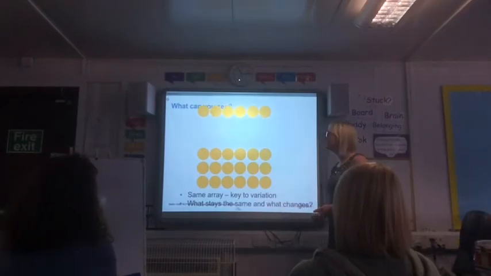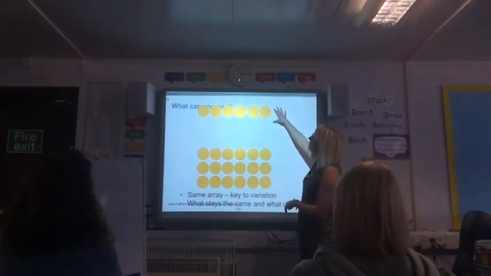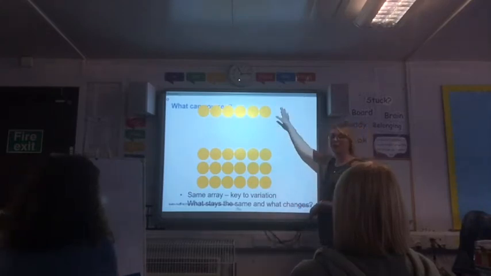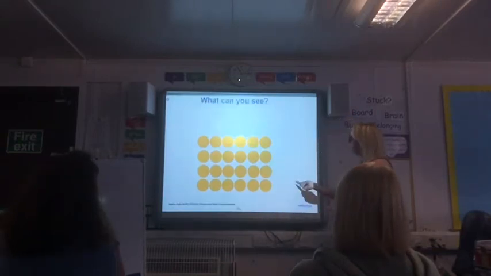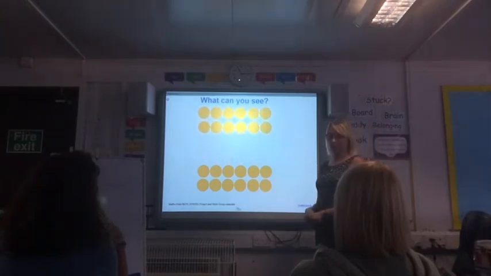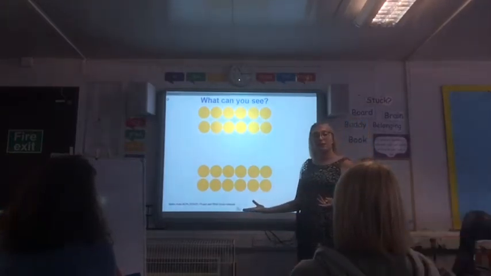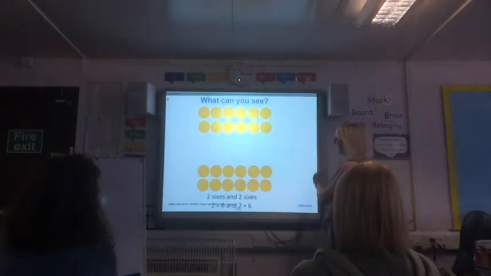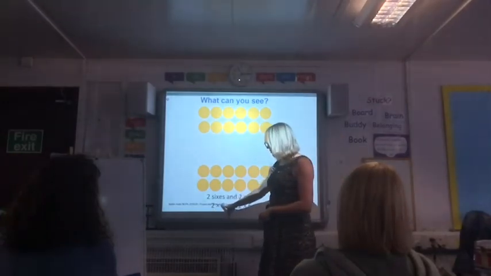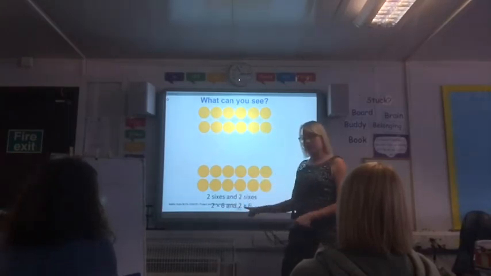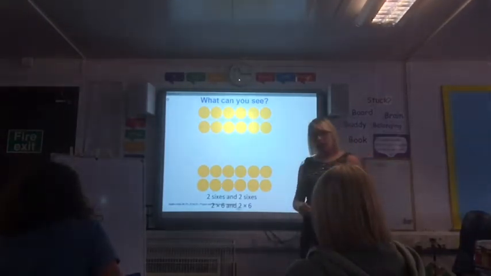What do you notice? What can you see? One six and three sixes. Absolutely — some of the dots have flown into the sky. We've got one six up here and three sixes, so we would say 'one six and three sixes.' And what can you see here? Two sixes and two sixes. We would write it down at the bottom of the board: two times six and two times six. Can you have a go at writing that — two times six and two times six — using the multiplication symbol and the word 'and'?